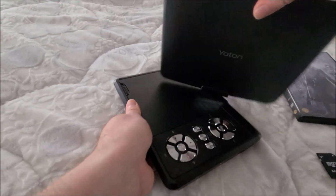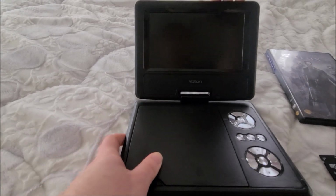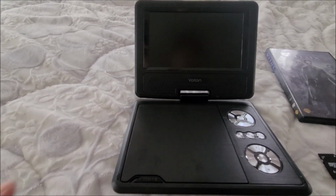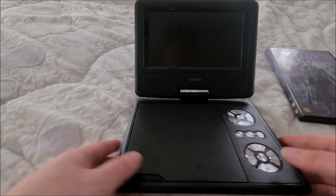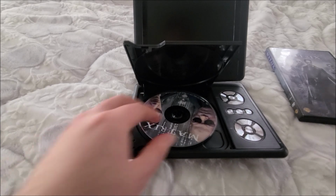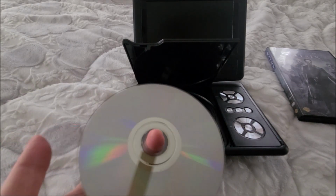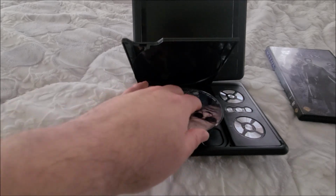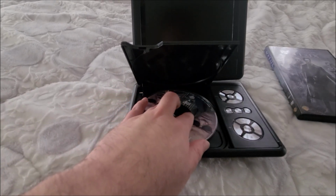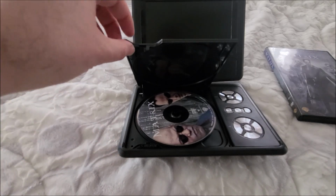Another option is possibly for the elderly as well. Having physical media is a lot easier to understand for someone who's not in the know with technology. And DVDs are fairly robust as long as you don't try to bend them or anything like that, or lay them down flat on a table so they can get scratched.